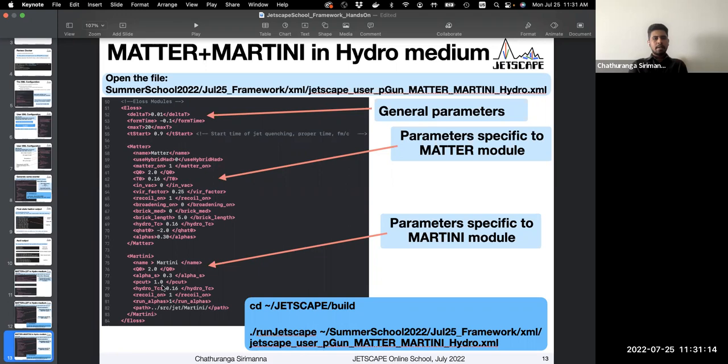And here we have this P-cut, which is implemented to make this run faster. If you use this as zero, then it considers all the partons up to zero transverse momentum to shower. That takes quite a long time. Because of that, we use this cut at a low transverse momentum value to reduce showering partons below this value. If you use this as zero, then it will take a long time to finish the simulation. Because of that, we use this as one. Before going into this part of the simulation, if you have any questions, please feel free to ask.